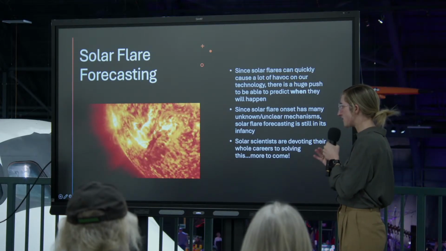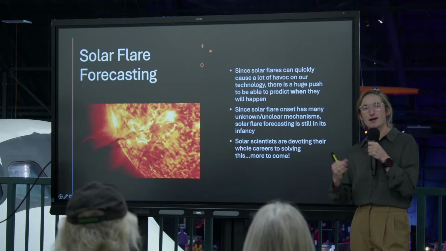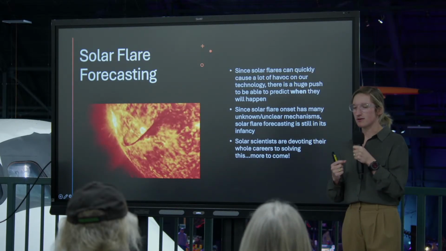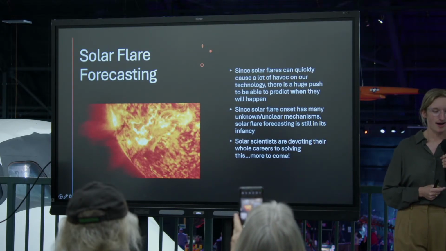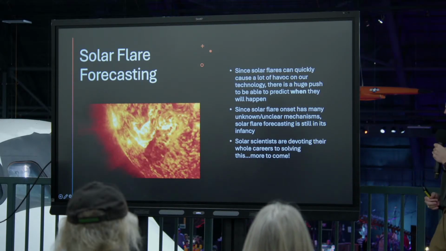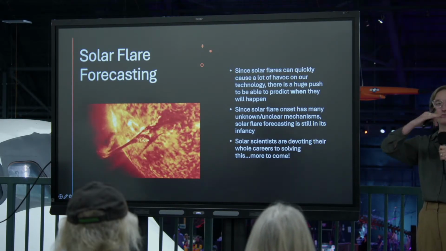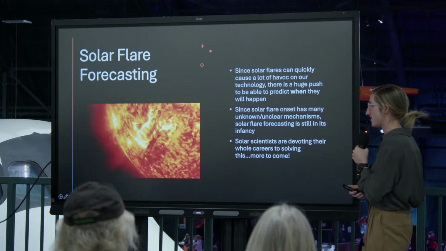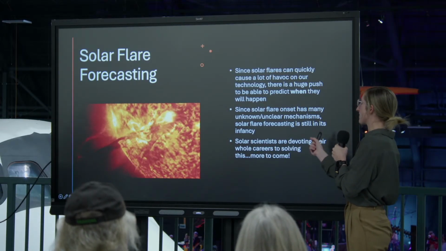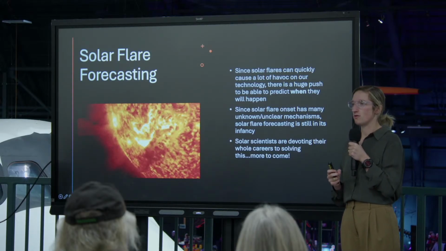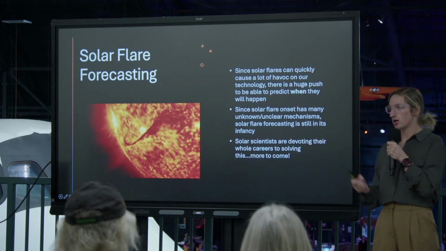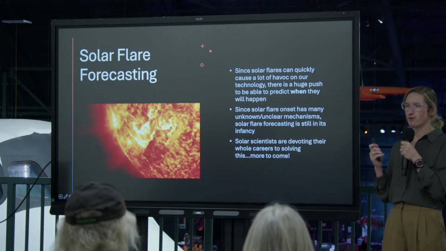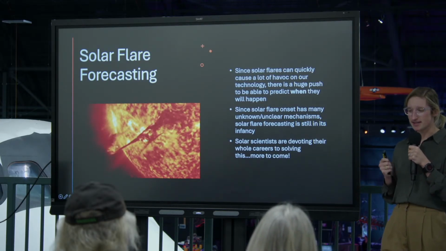This is really due to the fact that we can't reliably measure the magnetic field in the solar atmosphere very well yet. More so, it's in the sun's corona, which we'll actually be able to see with our very own eyes with the eclipse. When you see the eclipse, you can actually see the sun's atmosphere. Otherwise, it's very difficult to see. So there is still some ambiguity as to how solar flare onset really occurs, because we can't directly measure that magnetic field. So solar flare forecasting is really still in its infancy.